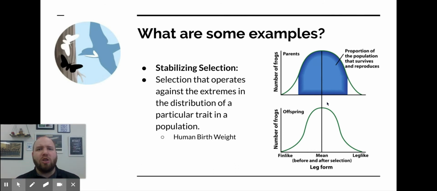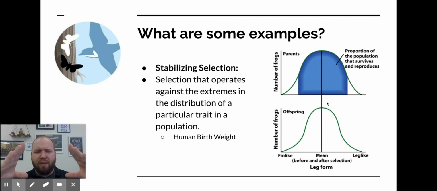One good example of that is human birth weight. If you're too small, you have problems with malformations and birth defects because you haven't fully formed your organs, or your organs aren't fully functional yet. So there's a lot of problems with low birth weight babies. And to the other side, large birth weight babies have a lot of problems dealing with their mothers during birth. And if it wasn't for modern medicine, there would be really big issues with that.